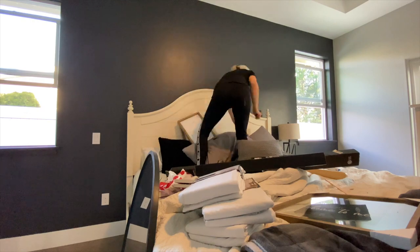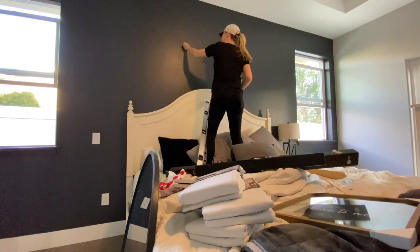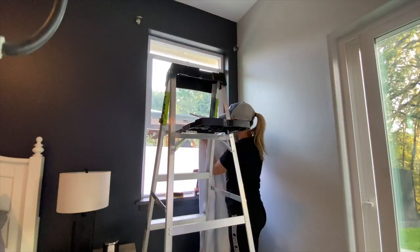So now we are gonna get the two framed signs put up above the bed, and I'm gonna work on hanging up the curtains.